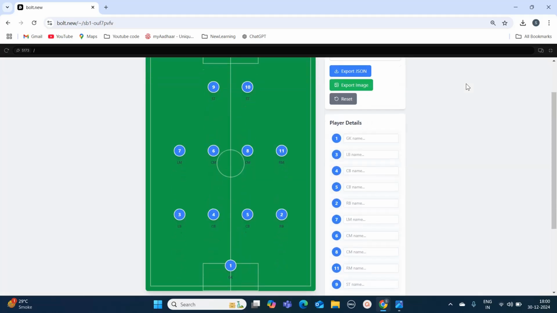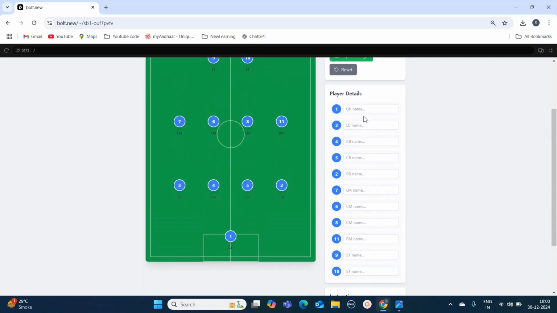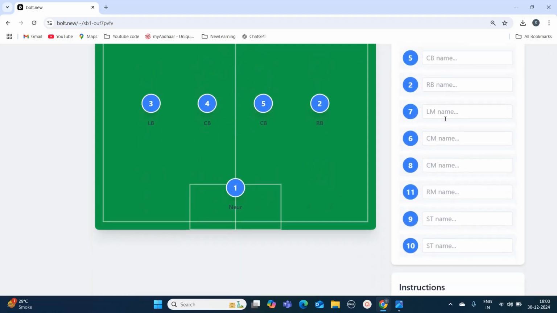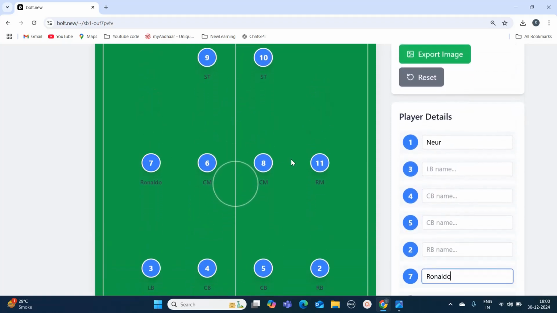Okay, so it has perfectly added that particular player name panel next to that page, so that we can enter our favorite player names. There it is also mentioning the position as a placeholder. So for number one, goalkeeper position, I'm going to add my favorite goalkeeper, Neuer. Then I will add a few numbers which are more popular, like number 7. The world knows number 7 is for GOAT Ronaldo. And if you don't agree with me, then we will find one more GOAT.